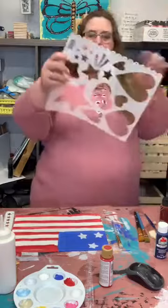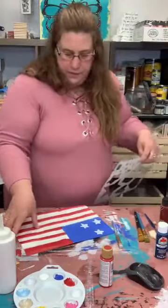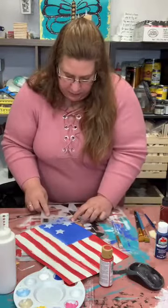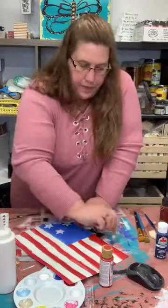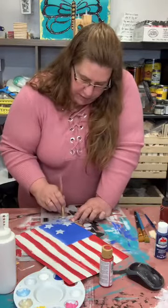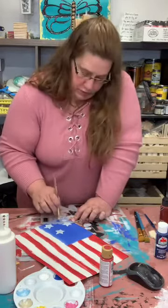And then this also has some smaller stars right here together. So I'm going to lay them kind of on the side of, so it's like they're coming in from the side of the picture.